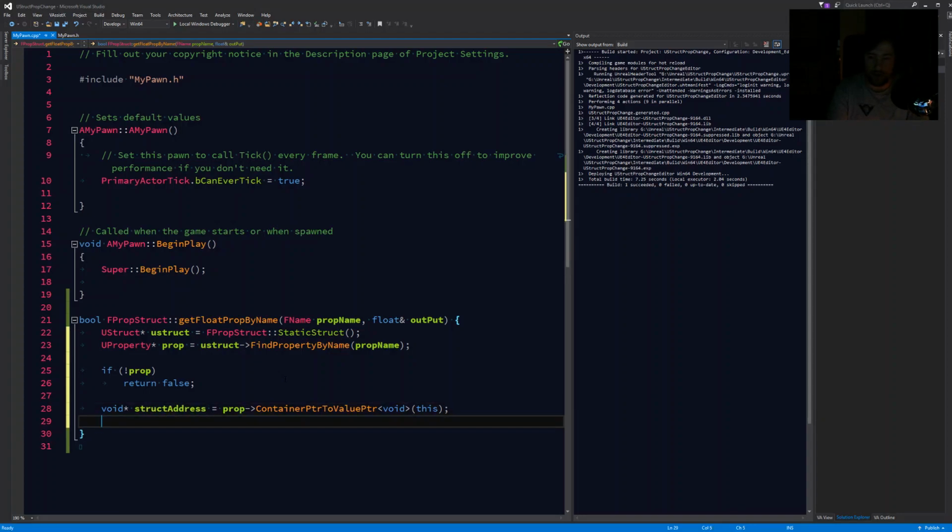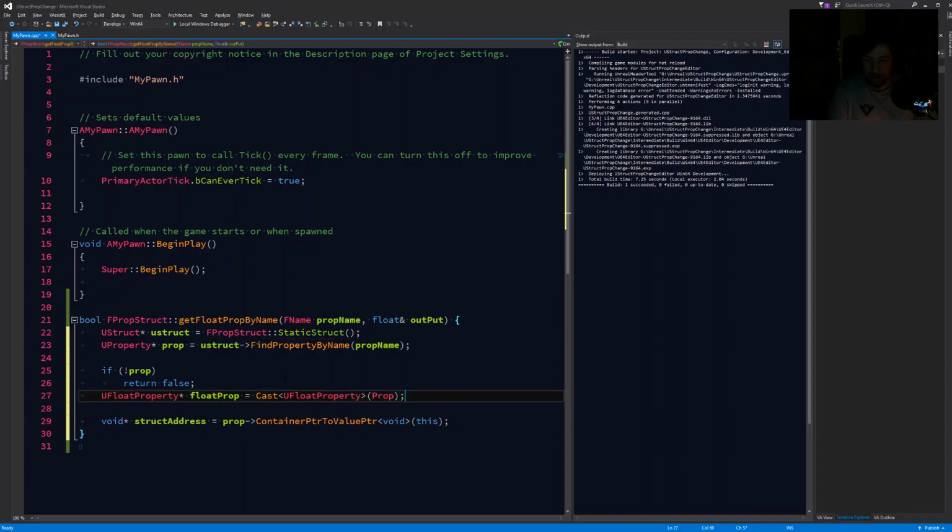Okay, so we're not checking this, but we'll check the next thing, which will be UFloatProperty. Remember, we want to change the float property or get the float property in this case. And so let's cast our thing to UFloatProperty. We could actually do this here.